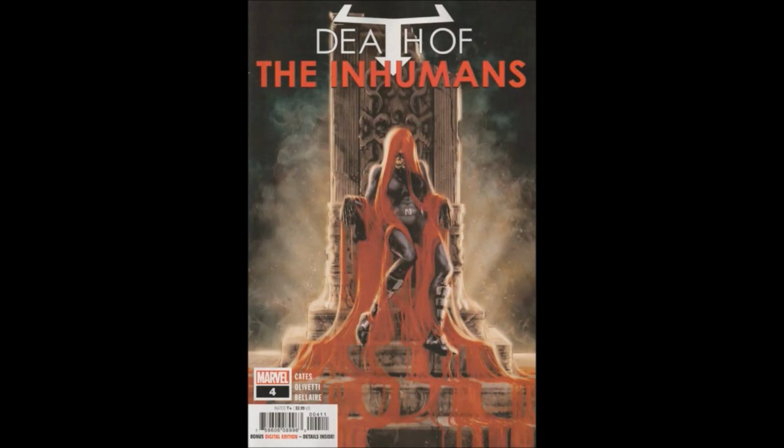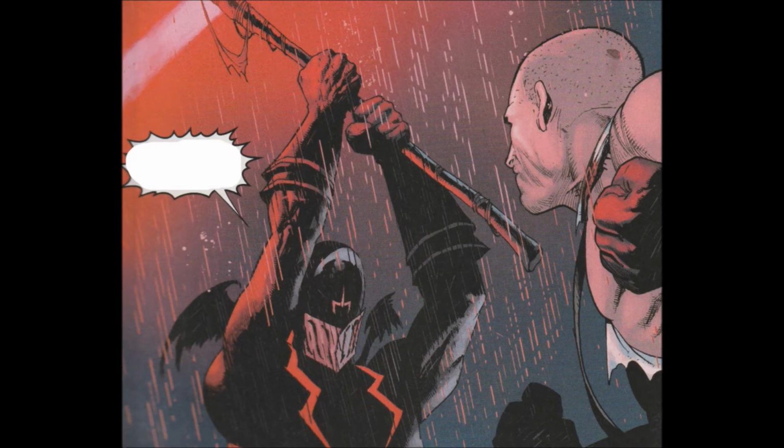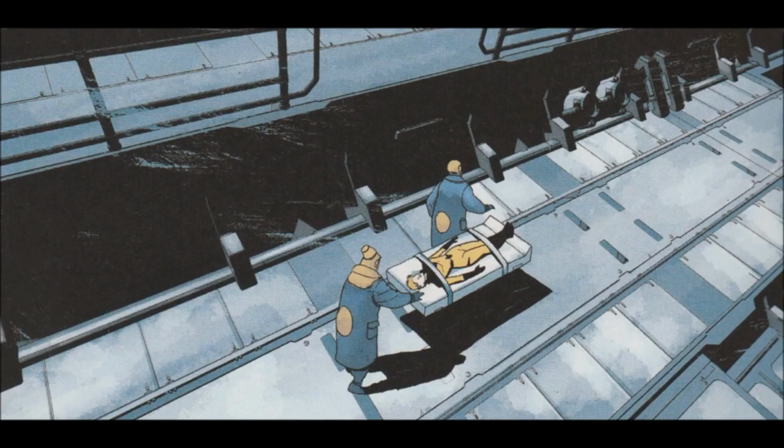Issue with the recruitment of a new ally, and we learned that he had been very good friends with Lockjaw, and he is very, very unhappy. He joins up with the Inhumans and heads out to find Black Bolt. Well, Vox is hunting Black Bolt down. There's a fight going on. Thankfully, the others show up in time, and they learn a really horrific secret about Vox, and they unfortunately lose one of their members, but there is an interesting turn of events that changes things quite a bit.